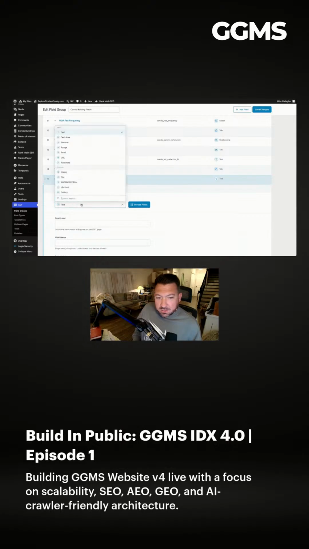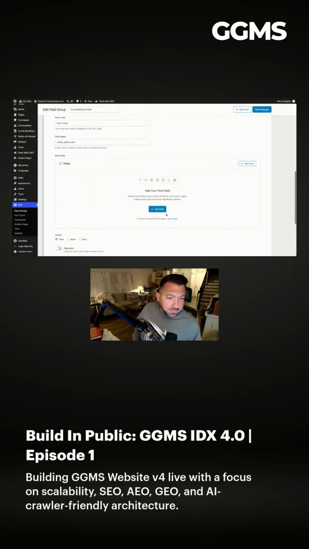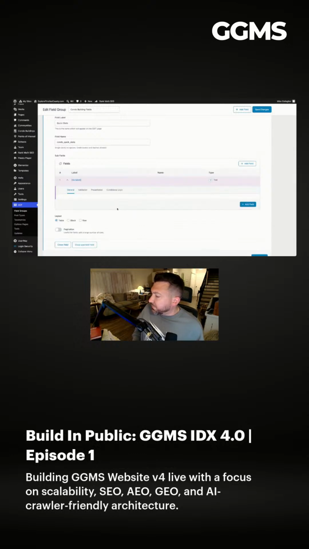So if I go here and we add, it's called a repeater, but it allows you to enter the same information multiple times. There's going to be quick stats about the condo. So we'll add a couple fields here. The first one's going to be a text field.